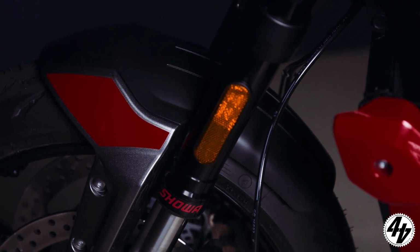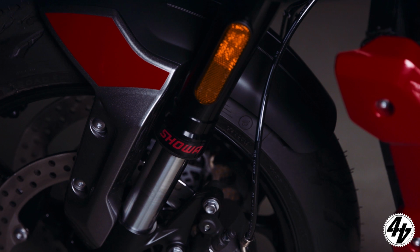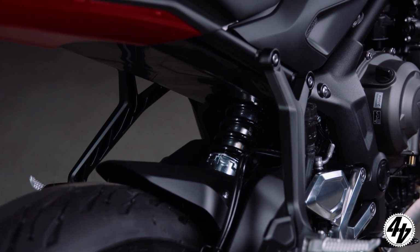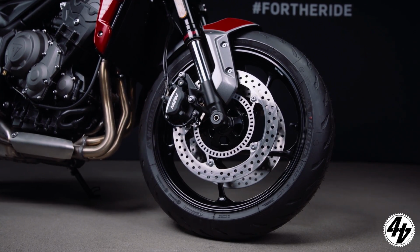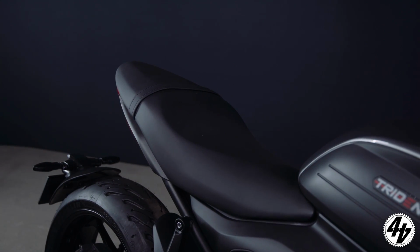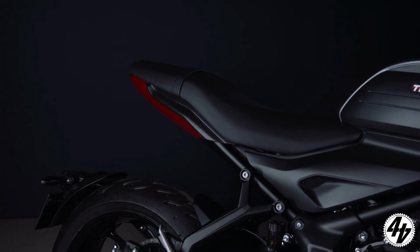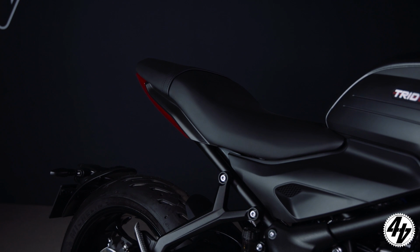At just over £7,000 there has to be some cost-cutting measures, and the suspension looks to take the brunt of the budget. In terms of hardware, the Trident sits on non-adjustable shell suspension, front and rear, and Nissin sliding calipers bite 310mm discs. Given its target audience, it comes as no surprise that the seat height is a very accommodating 805mm. Having straddled the bike, it's very slender in the gusset region.